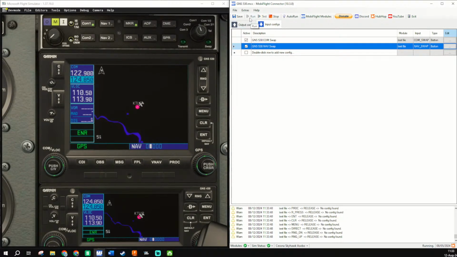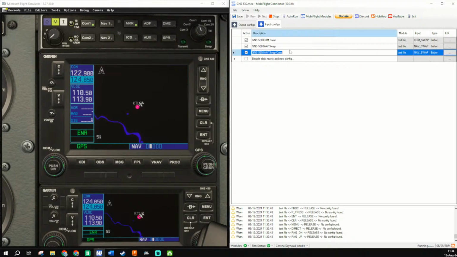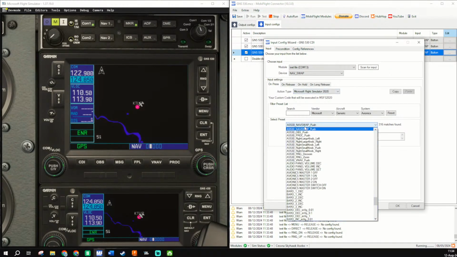Now this is going to be repetitive, so feel free to just try out the buttons and skip forward to when I'm done with the buttons. I'm just going to do all the buttons at once, then all the encoders, and then I'm done. Whoa, that's weird. Okay. Anyways, let's go to CDI. And now I'm just selecting CDI.